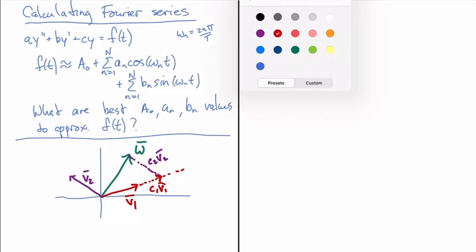And if I can do that, then I'll have a perfect sum, right? I'll have that w is equal to c1 times v1 plus c2 times v2. And how do I find that c1 and that c2? In the picture, I do it just by rough guess, but we can do it a little bit more formally.